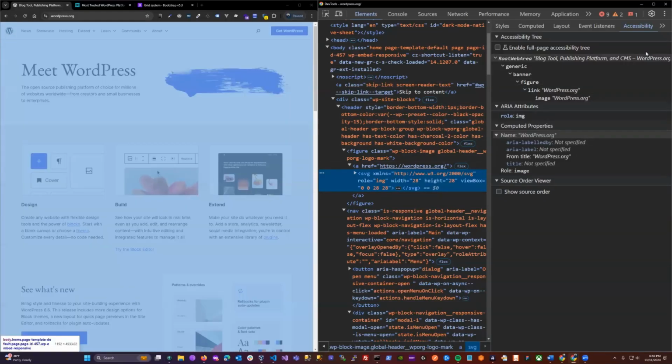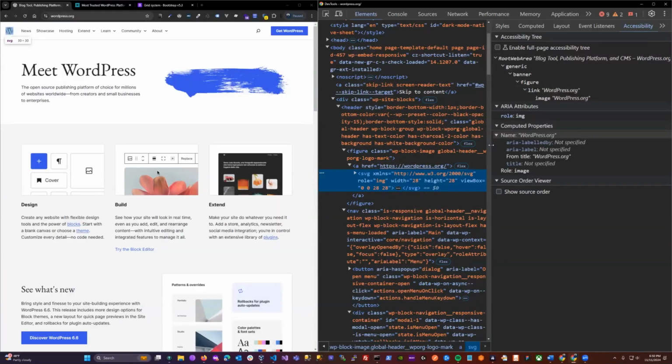I would suggest coming to this tab a lot if you're changing up content on a page or you're curious what's going on, or you think something isn't correct. This accessibility tab is awesome for letting you know what is going to be conveyed to the user. We're starting to really pick up steam here.